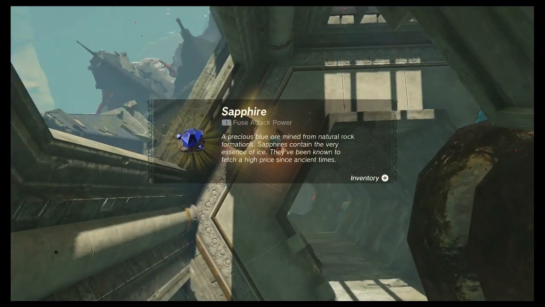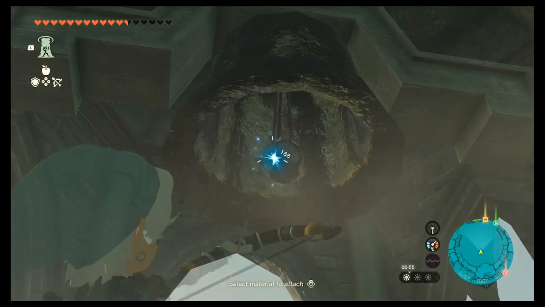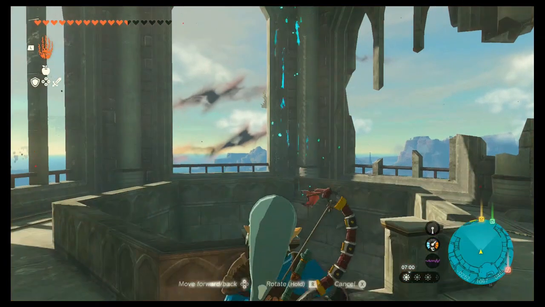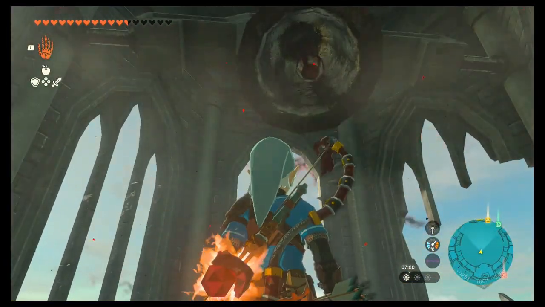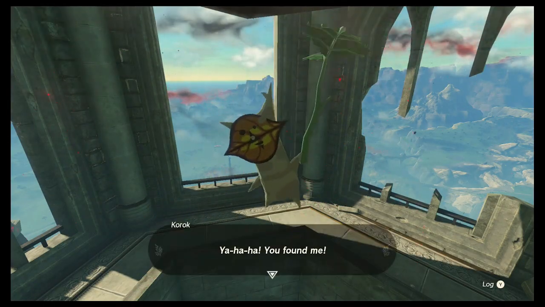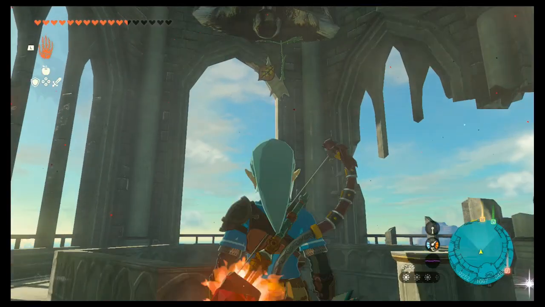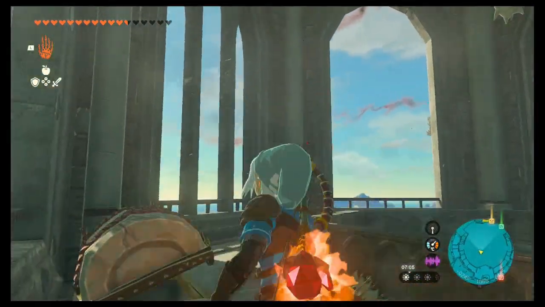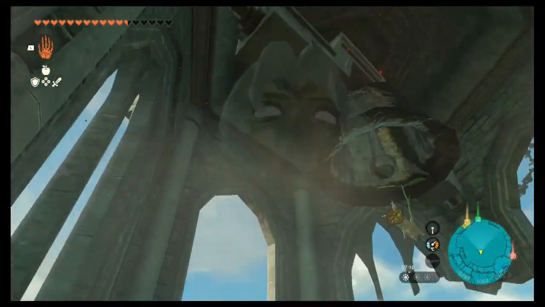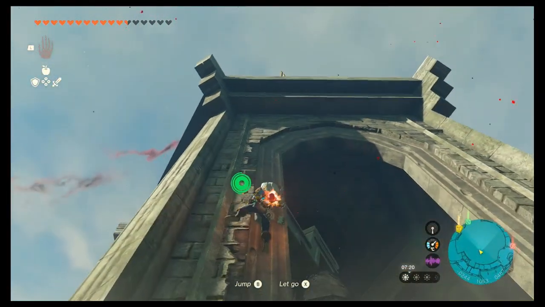And this sapphire. And if I ring the bell. That was definitely not what I was expecting to be the outcome of that bell. I thought it might have been what would make the shrine appear down below. Long way down. Can I go any higher? You might make that, let's see.